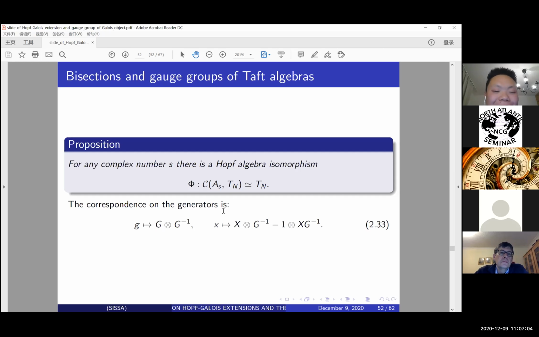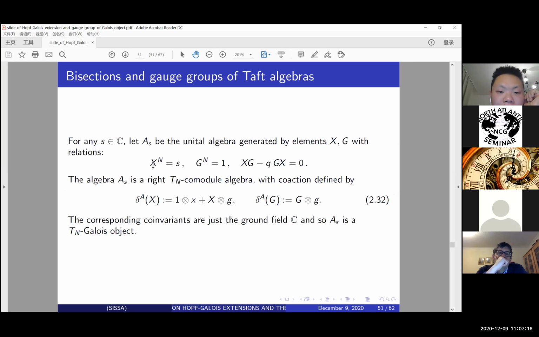I'm wondering, you are asking the bi-Galois point. So if you're asking about the Galois object itself, then it's not isomorphic as a Hopf algebra. Even as algebras they are not isomorphic, because they have a relation, x to the n equal to s. So that's why on the generator we kill every possibility. Okay, this is very good, because the other proposition is always true. I mean, the Ehresmann-Schauenburg.